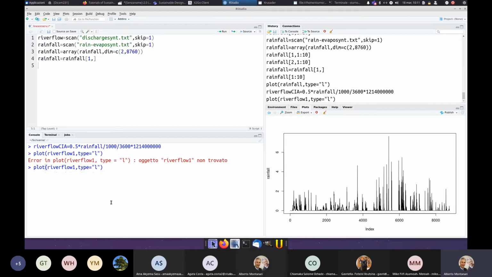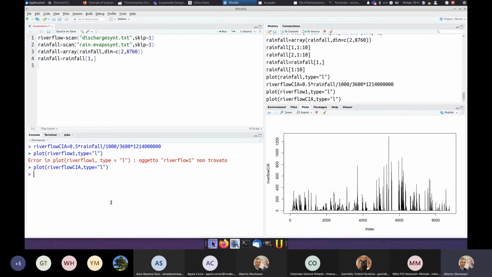Sorry, it's river flow CIA, not 1. I think the order of magnitude looks okay, because let's make a plot of the observed river flow. So plot river flow, type line.